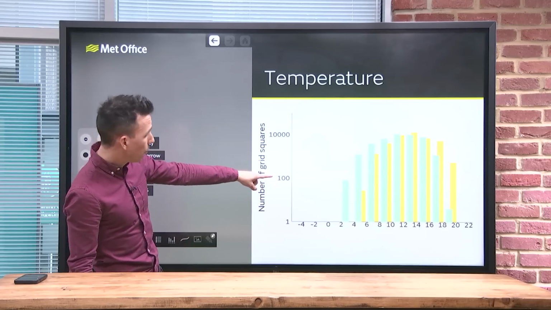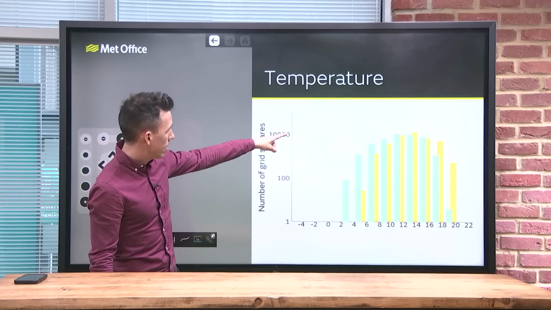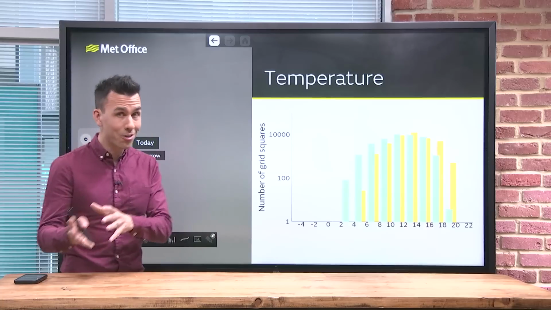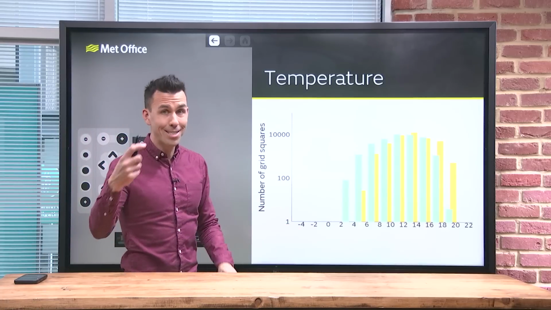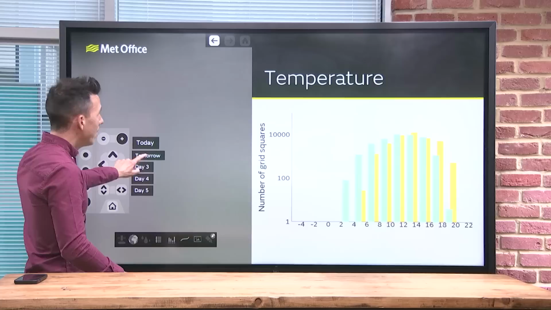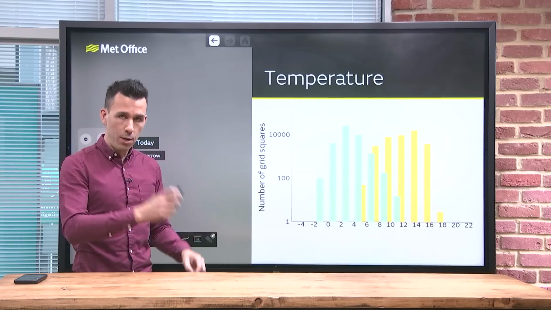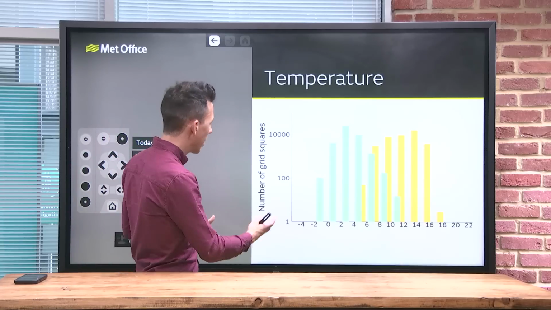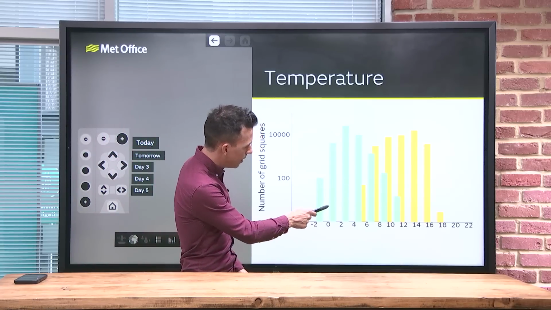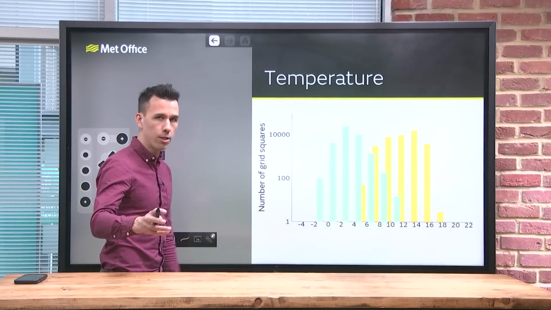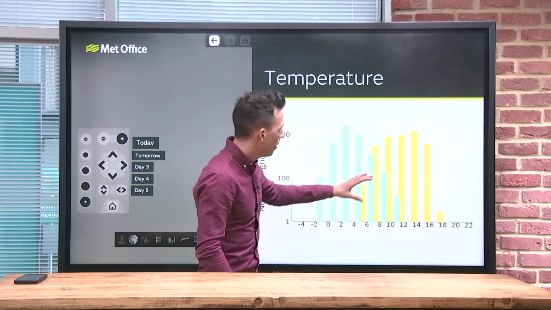It's an exponential scale, by the way. So there's the 100 marker, there's the 10,000 marker. So that just helps to show up some of those lower numbers. Another thing to point out is that this is showing both the daytime maximum and the overnight minimum temperatures. So this is Wednesday. So this is showing Wednesday morning's minimum temperatures, so the temperatures people will be waking up to on Wednesday morning, and the minimum temperatures are coloured up in this kind of blue-grey colour. And then the maximum temperatures, so that Wednesday afternoon's numbers basically, showing up in the orangey colour there. Apologies if I've got the colours wrong, I'm completely colourblind, I've no idea, but that's how it looks to me.